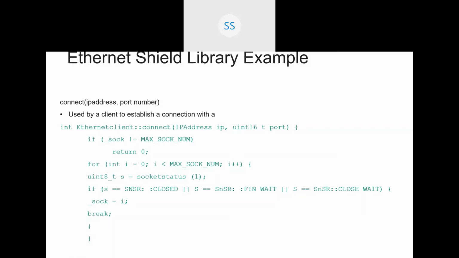The checking line, the conditional statement that is written, is only for the TCP/IP three-way handshaking. So you don't have to remember the entire code, because it's a library. You just have to take this library from the internet and put it over there to run your Arduino Shield with Arduino.